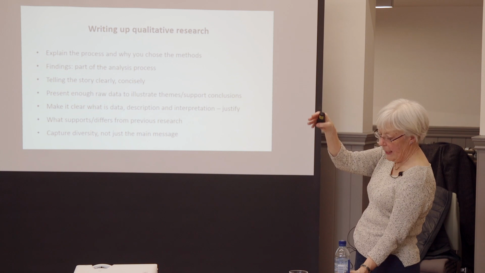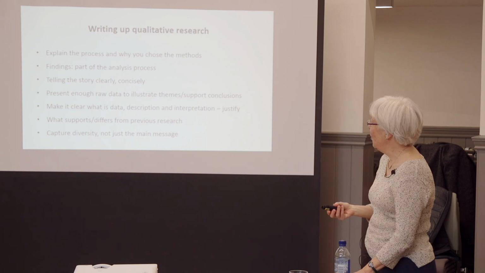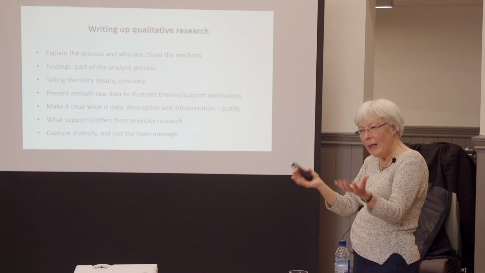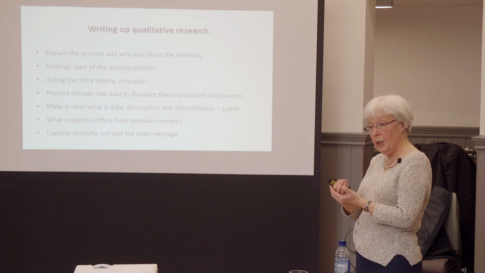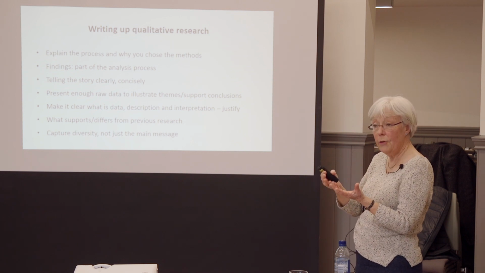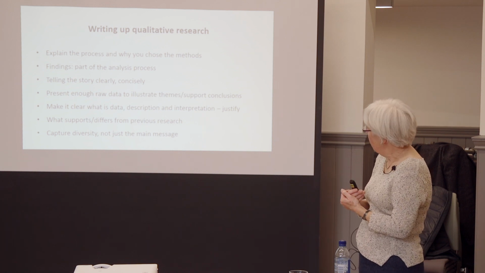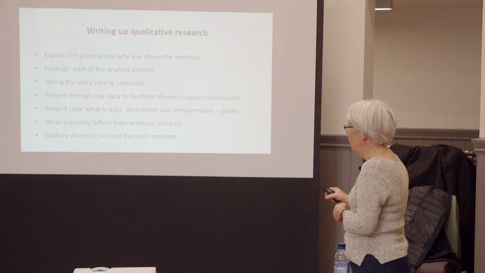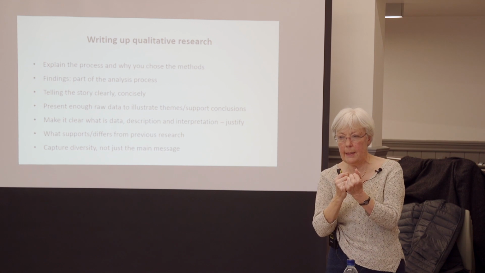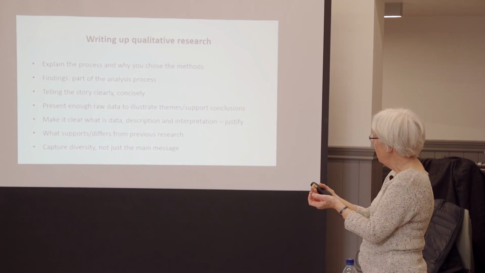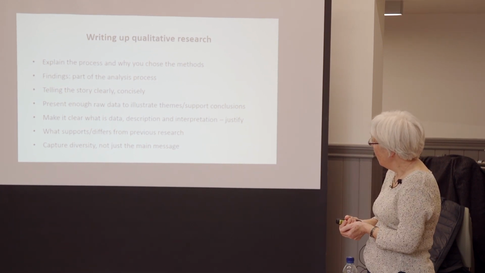You are distilling a volume of data like that into a thesis like that. So I think it's one of the hardest things. We all overwrite and then have to try and distill it down to the essence. But you've also got to present enough raw data with qualitative research to illustrate your themes. So some really pertinent quotes are really important. I think this point is actually one of the really important things. Make clear exactly what comes straight from the data and what's your interpretation of the data, and be really clear what the difference is between those two things.